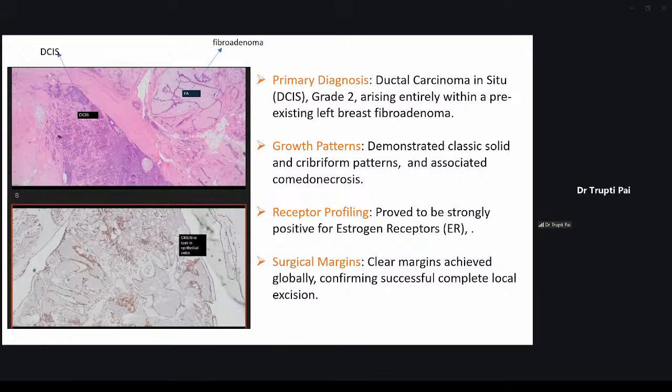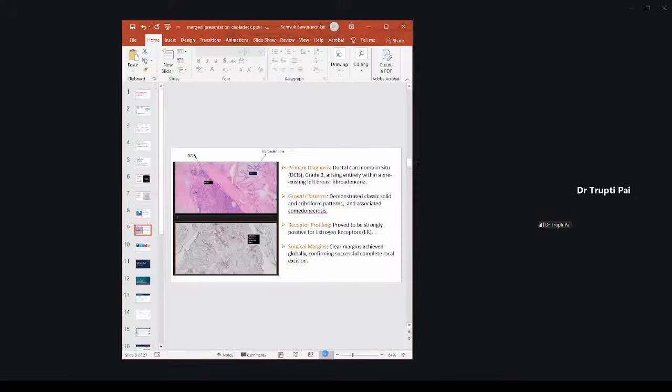Sometimes the intensity is strong, but we have to see whether it is heterogeneous or diffusely seen. Just the absence of CK5/6 in some cases is not sufficient. In papillary lesions, CK5/6 is very helpful. But in certain other lesions, for example columnar cell alteration and atypical columnar cell alteration, CK5/6 is often negative. ER will be very helpful in these cases.